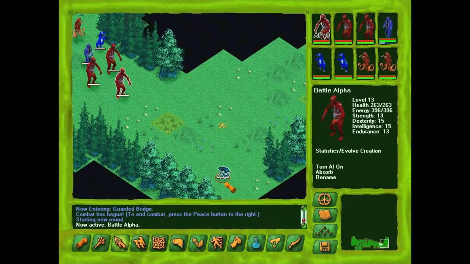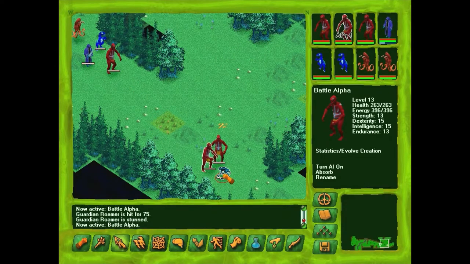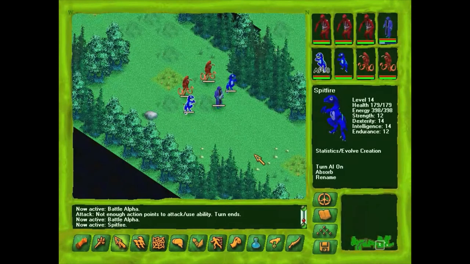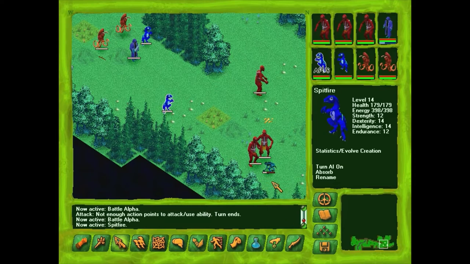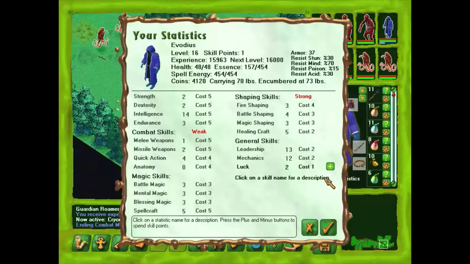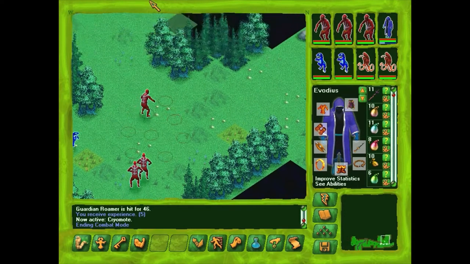Ah, there we are. Oh, yeah. Here, you get up here. You come forward and shoot. 5 experience. Alright, well, that's not very good, but I don't think we need much experience to get a level. Yeah, we need 37 more experience. Hopefully we can get that.